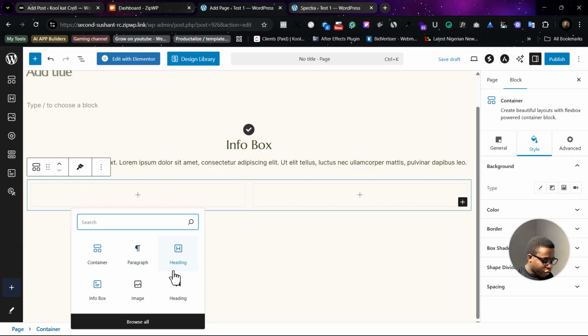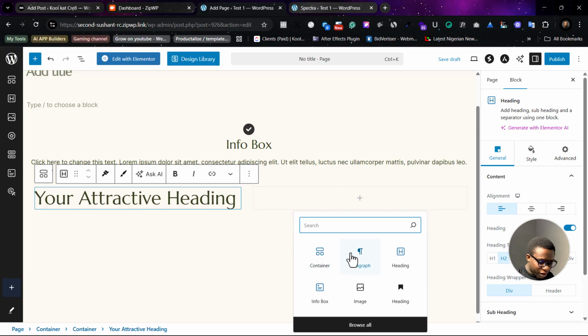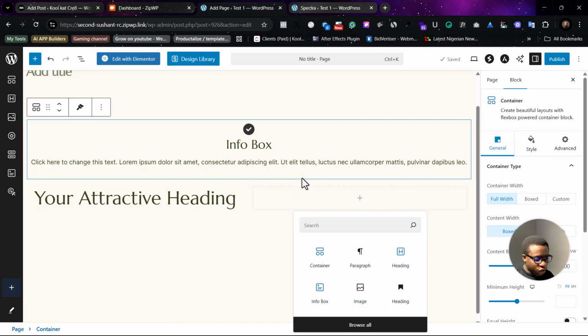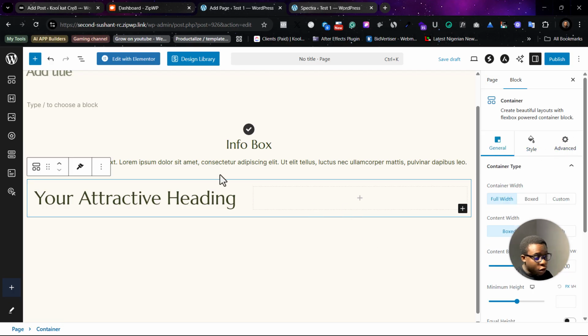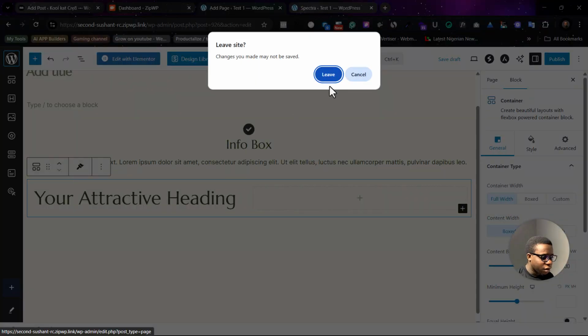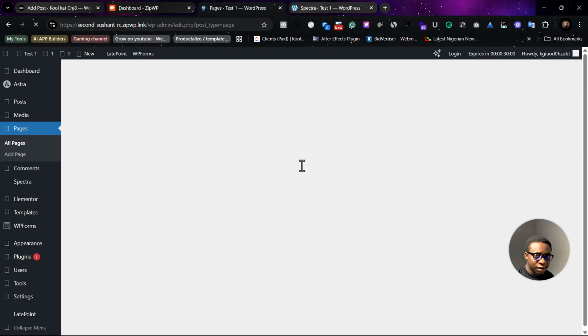So take for example, now you want to add a heading, and you can see the difference between their headings and what they call it, Gutenberg itself. So there's difference in terms of color. You can see that there's a difference here. So this gives you more styling function and more options, because they have tons of settings to play around with. So at your own free time, you can play around with this. But if you come home, let's say we don't need to save, that was some disastrous editing, right?